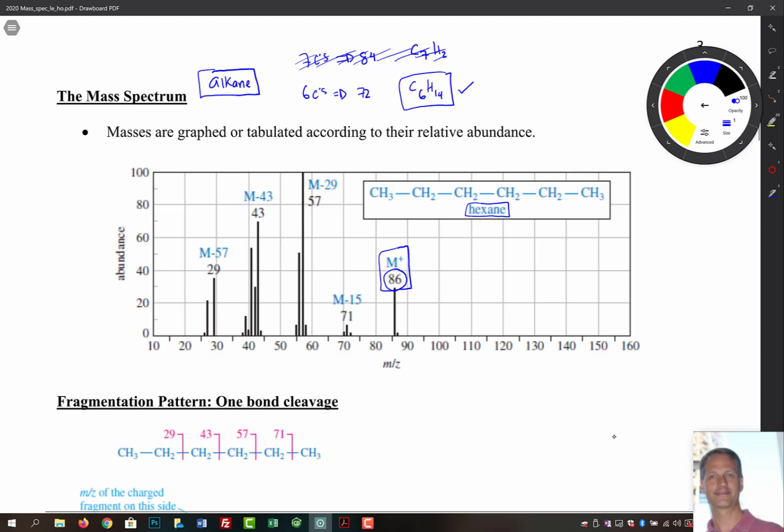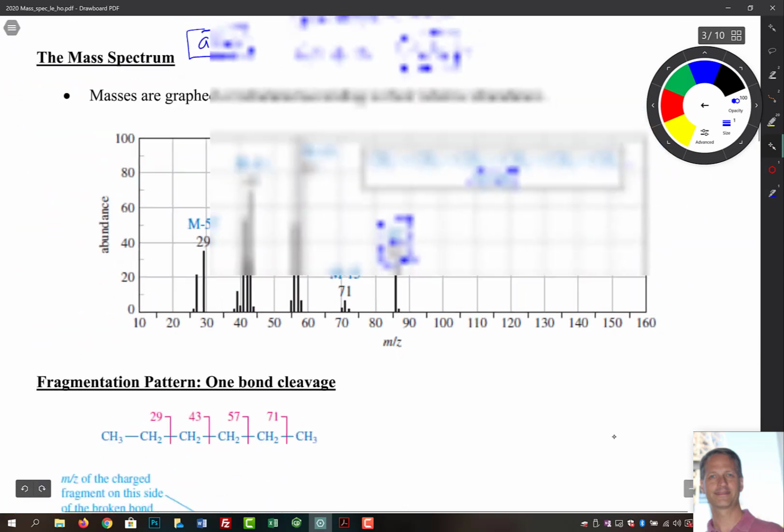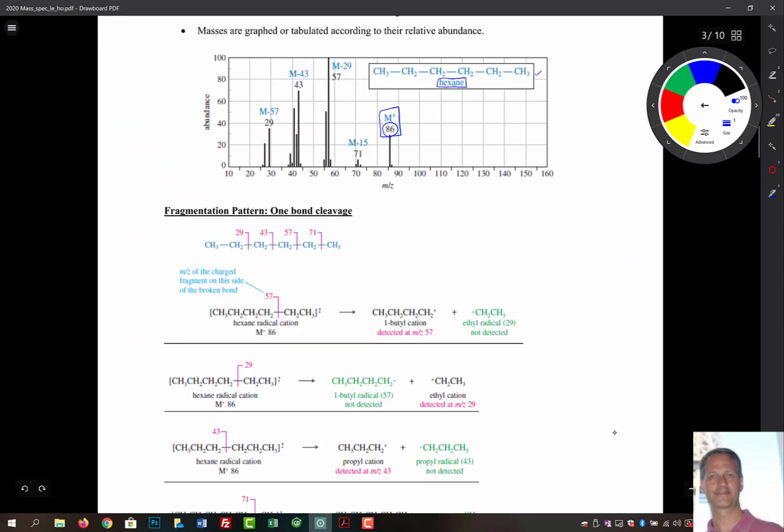Of course we know the structure because it was given to us here, but pretty soon we're not going to be given the structure, we're just going to be given the actual mass spec of this thing. Well, let's look down below and see if we can reason through some of the fragmentation patterns that we see here. So if you look at hexane down here below, you can see that we have these numbers, and these numbers represent what the molar mass of the cations would be if we were to fragment the molecular radical cation, right?